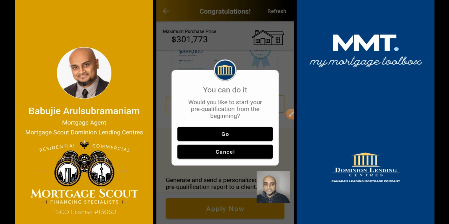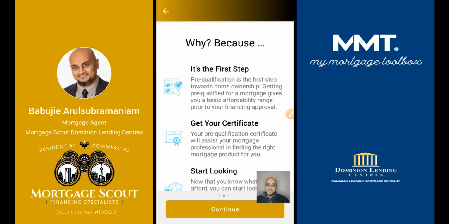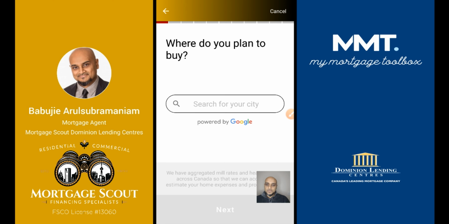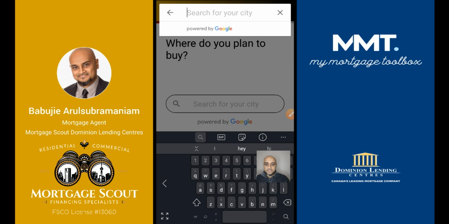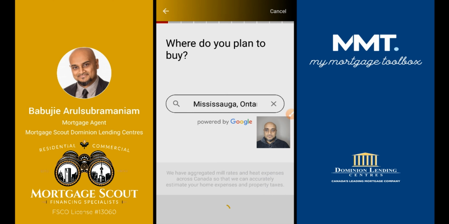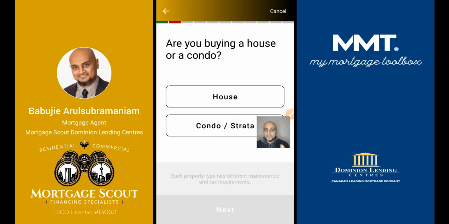And once you go into the portion of the app where you're getting pre-qualified, you would be looking at it from this page. So you would start off by selecting the city. For example, if you are picking Mississauga, it would literally walk you down the process. So this is pretty much what I'm going to be doing for you today, just walking you through the process so that you have an understanding of how exactly the app is used and what kind of questions you'll be asked, so that you'll be familiar with it when you're using it for yourself.